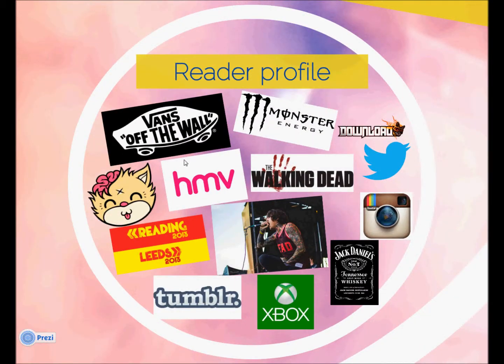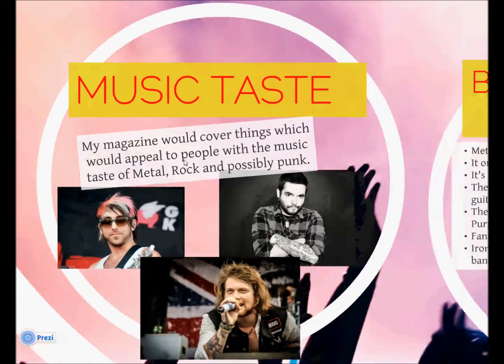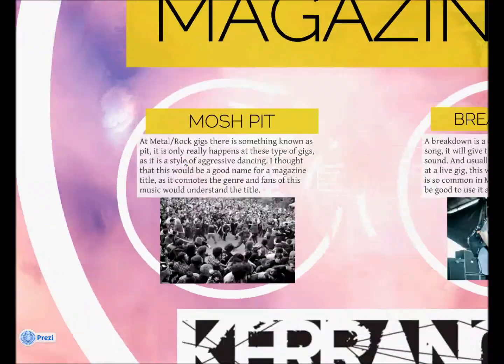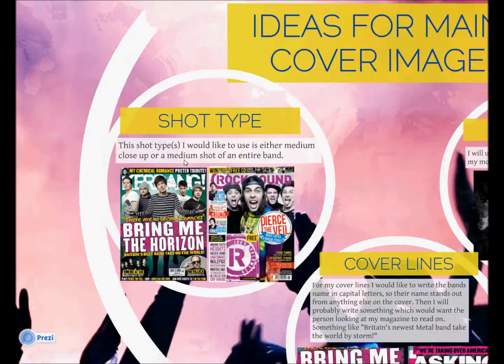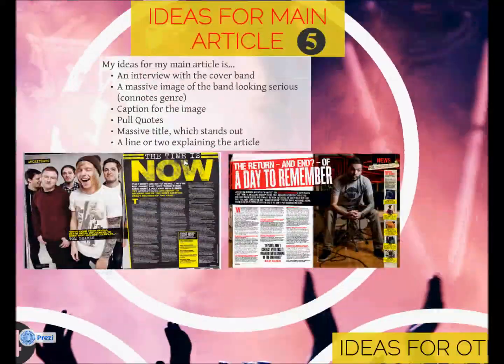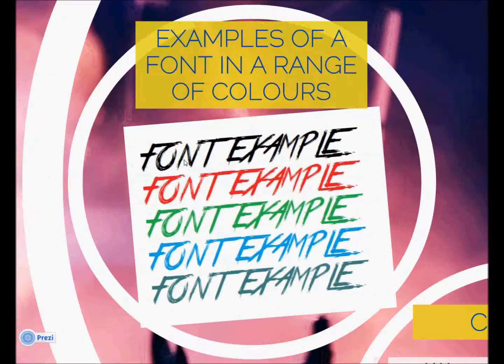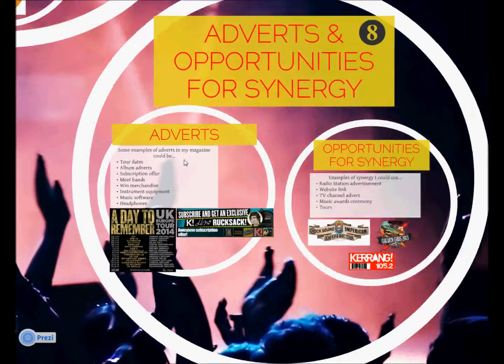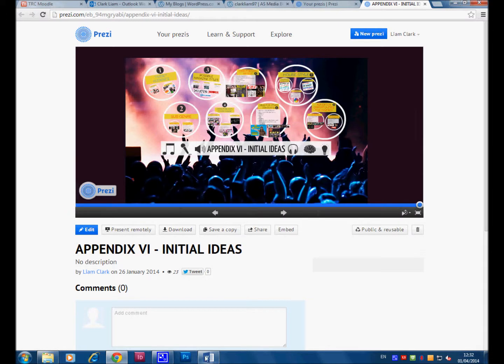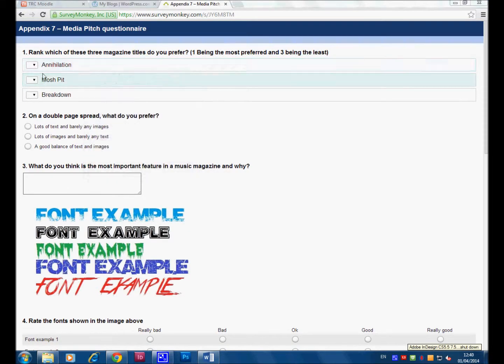Prezi and SurveyMonkey both played a massive part in the construction of my media product, not as big as WordPress though. Prezi helped me to create an online presentation and deliver my ideas during Appendix 6. It was fairly simple to construct and edit because it was interactive. This allowed me to demonstrate my ideas fluently and make them as appealing as possible. SurveyMonkey played a big part during Appendix 7.